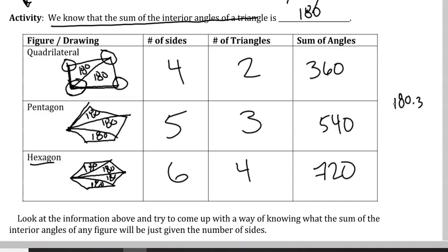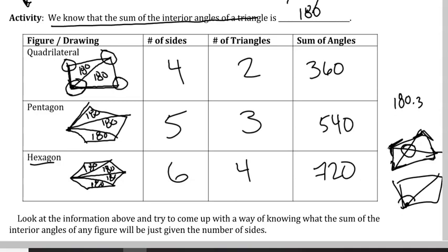Now, one thing you have to be very careful with is some people, when I ask how many triangles can you make, say, well, I can make 4 for a 4-sided figure. The problem with this is look at all of these angles here that are part of the triangles but have nothing to do with the interior angles of the figure we're talking about. That's why I started at one place and went to all the vertices. That way, these angles of the triangles add up to be that angle of the figure. That angle of the triangle is part of the quadrilateral, and those 2 make up the other one. So if we add up the angles of the triangles, we end up getting the sum of the interior angles of our figure here.